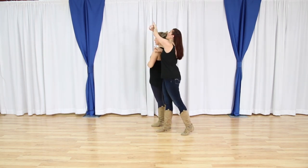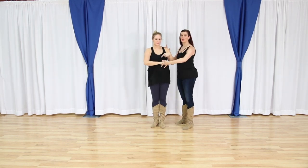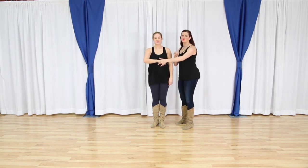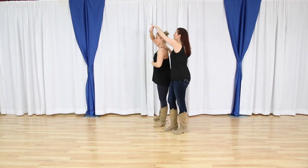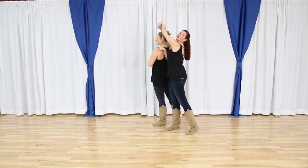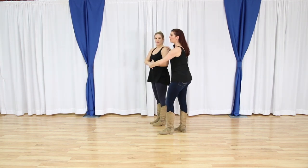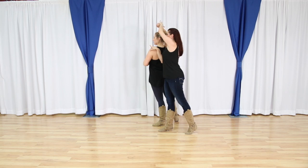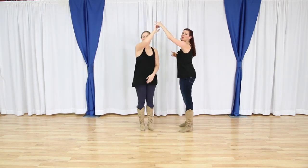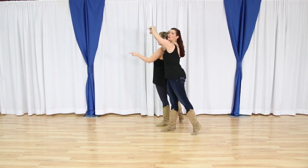Leaders, like I said, you have to make sure that you have flipped your hand and it is underneath. If it's in some other weird position, this is probably not going to be super successful. So make sure from the shoulder check, you have taken the pinky side of her hand, and you've rolled your hand underneath. At this point, the hand is not going to continue around for the inside turn. It's going to come down and through.